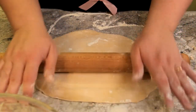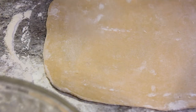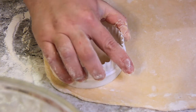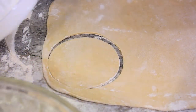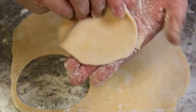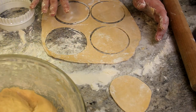You want the dough to be fairly thin, probably about 3 to 4 millimeters. I'm using a 100 millimeter cutter, and you just want to make sure that you get them nice and separated from the remaining dough. So you can see how thin that is there. With the floury side down, set it aside until you've cut the rest of them.